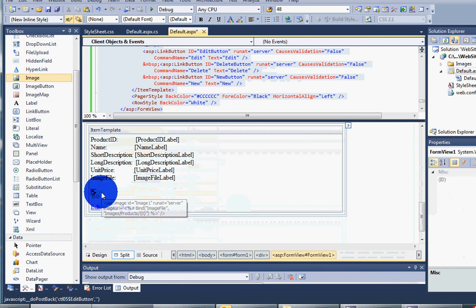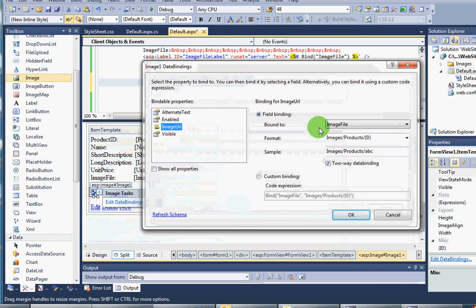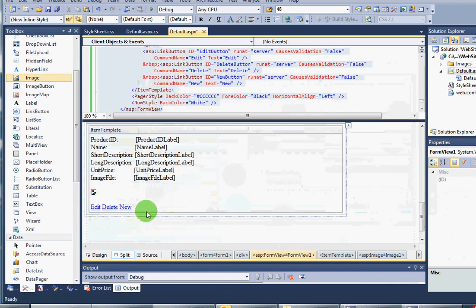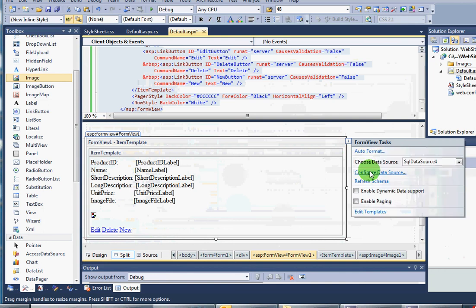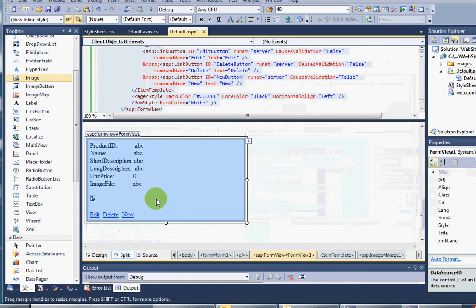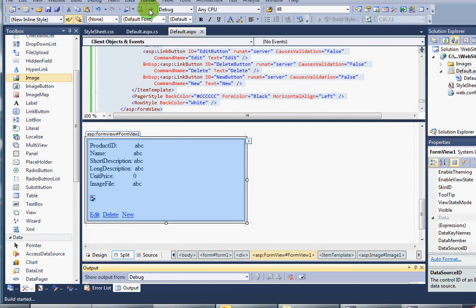Okay, so we have this bound. So it's going to be an image file. This is the format in which it comes from. So I've got everything correct. Let's test this out and see if it actually works. First, let's say we're done editing the template. It's not in the most elegant format, but it serves for testing and demonstration purposes.